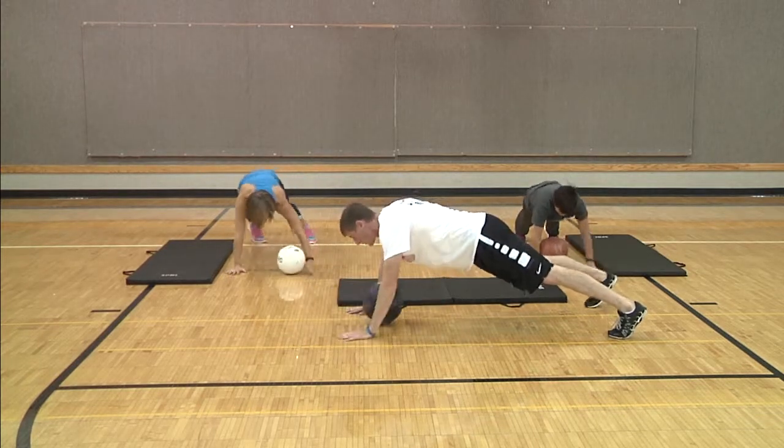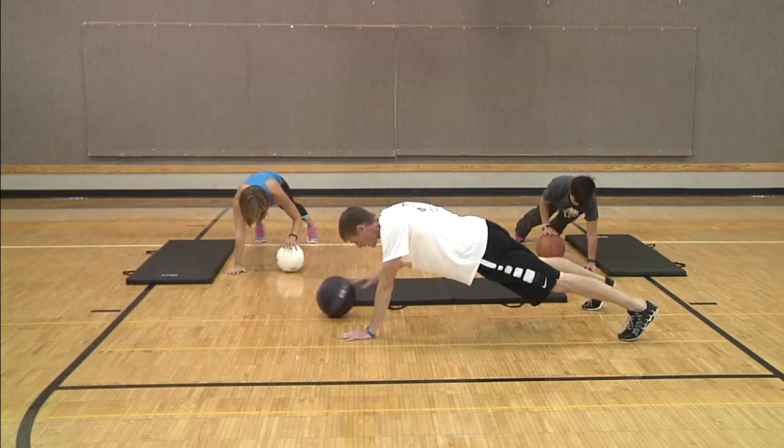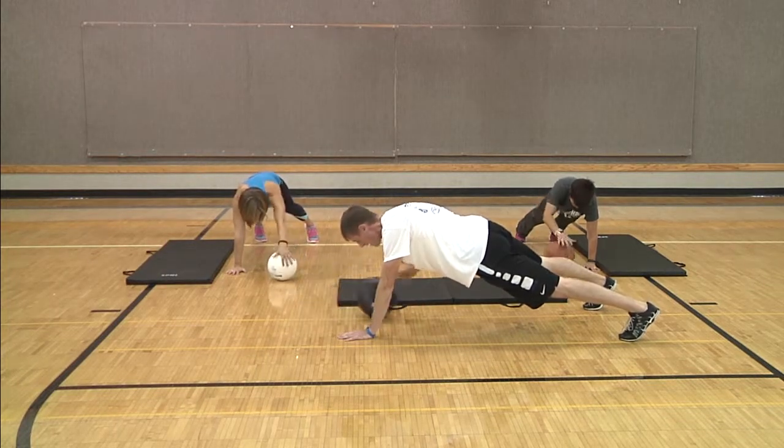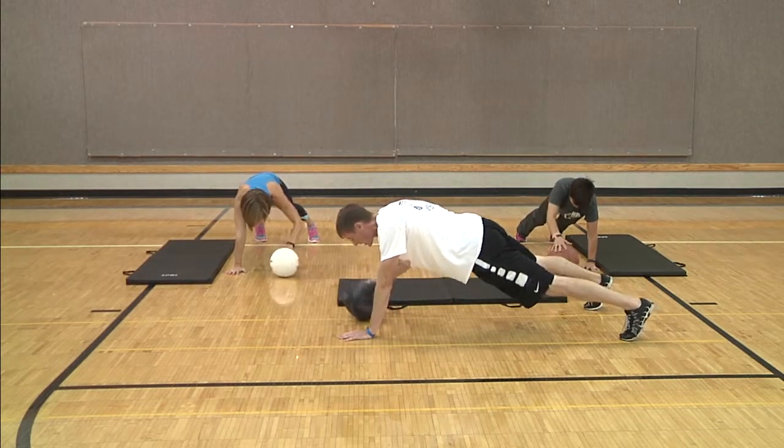Switching hands. Again, a wider base of the feet kind of helps stabilize your body a little bit better. Then we're going to exchange from hand to hand.